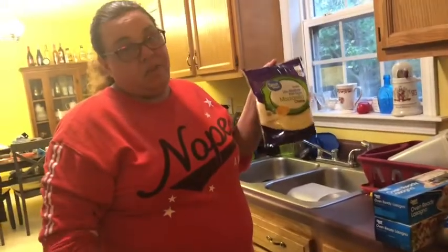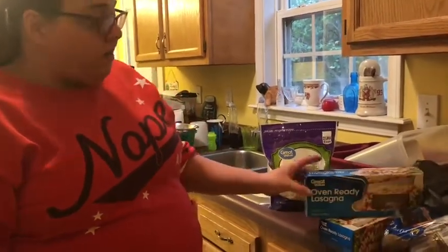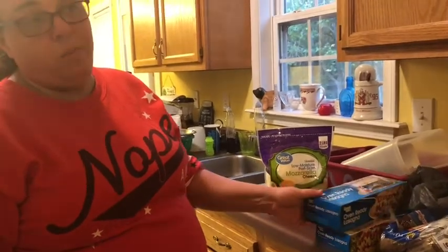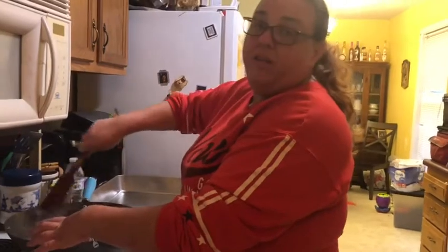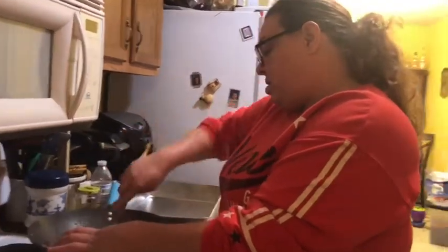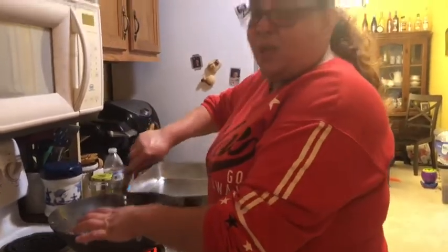This is an eight-cup bag of cheese but you probably won't need that much — two to four cups is probably fine. I use oven-ready lasagna because I don't want to boil the noodles and then layer them. I'm too impatient to wait for them to cool down, so I always try to do it while they're hot — and it kind of hurts a little bit on my fingers. It's faster because you don't have to boil them, drain them, and wait for them to cool.